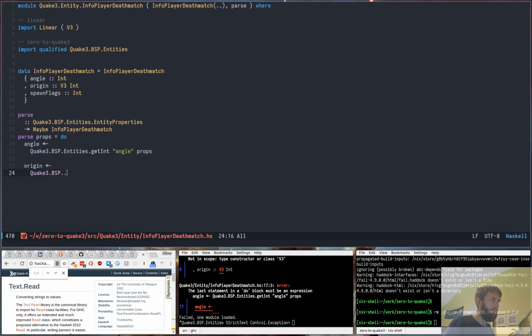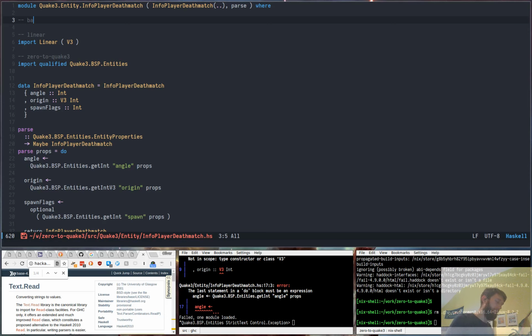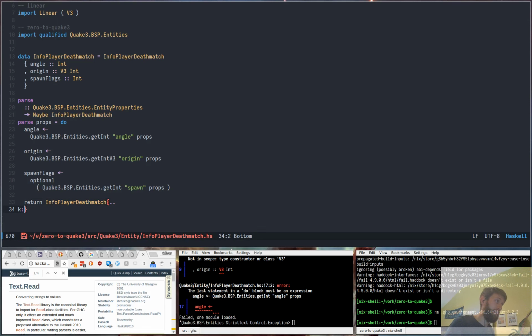So origin. That's not always there. Ah, I don't even have to write that because we get that for free for any alternative functor, which is pretty nice.